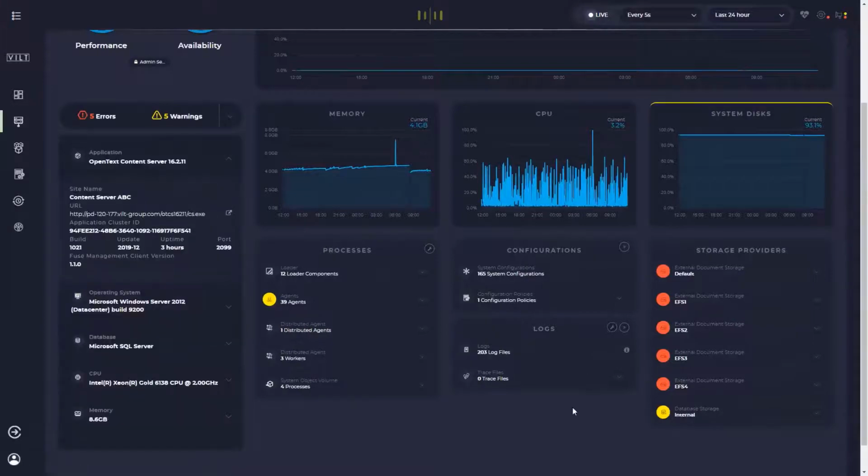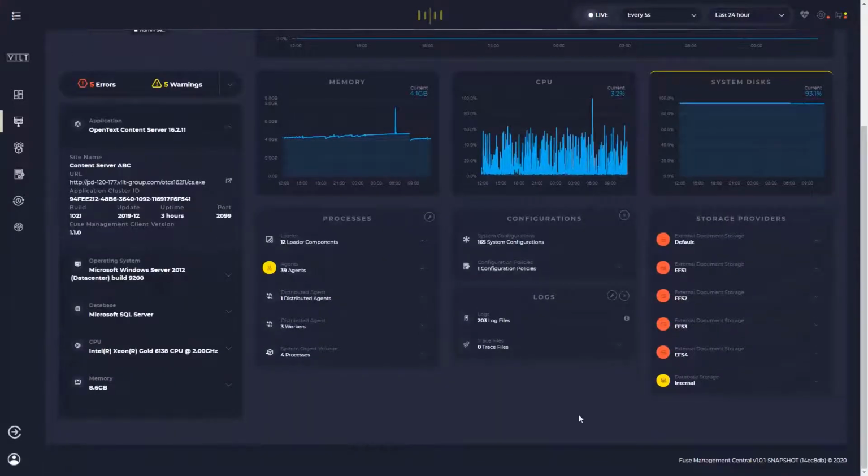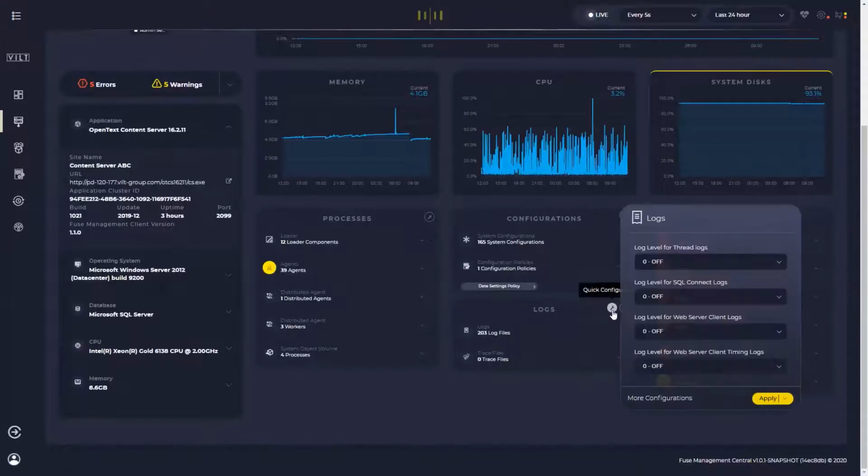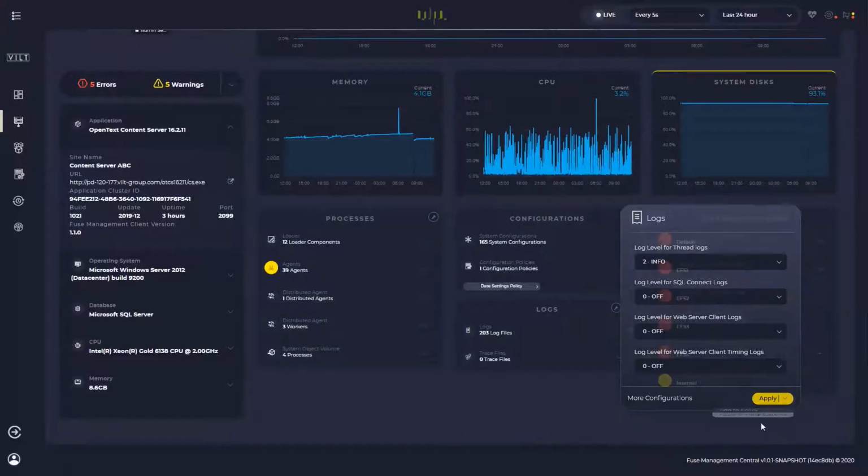And the good thing is that you can really interact with it. And let me show you one case. Let's talk about logs. And as I said, we really don't require logs, but we do support logs. So let's say that you want to change the log level of this system. You just need to click the quick configurations button, and this pop-up will appear, and it has the quick configurations usually associated with this widget. And if I want to change my log level just to info, I could click apply, and it will be instantly applied to this system, or even better, I can apply to this system or more systems.